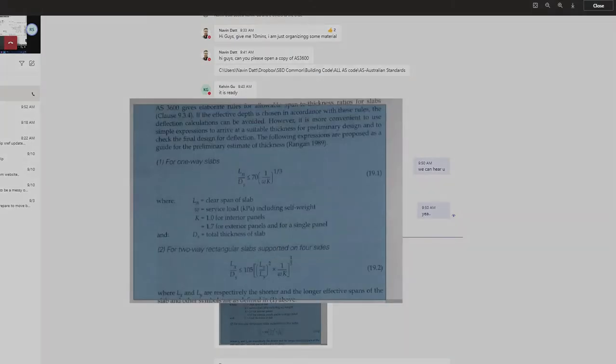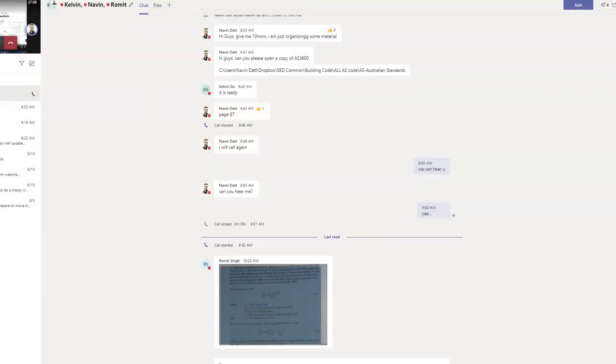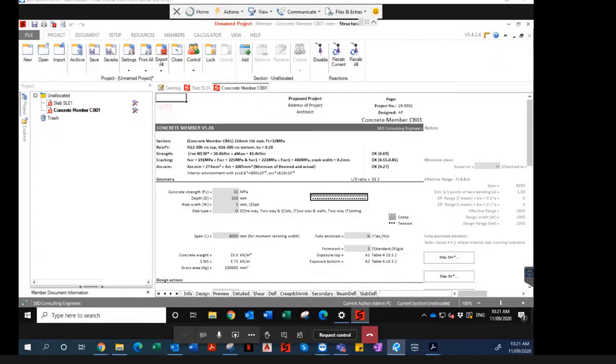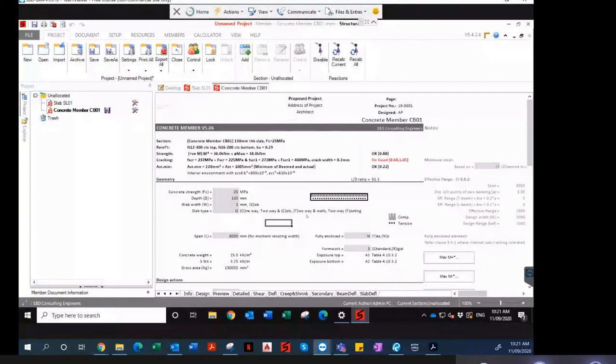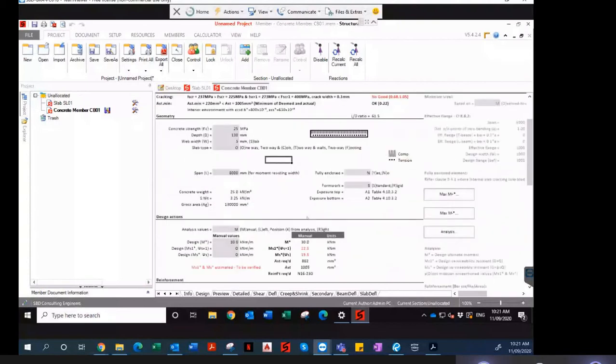I'll put it on Bluebeam, and I'll share this file with you guys once we've done. Okay. So we go to our analysis, and I'll take that to 25 MPa, and 130 is the minimum. And the reason being is... give me 1 second.